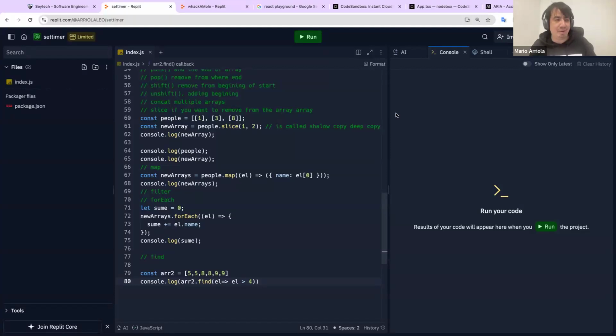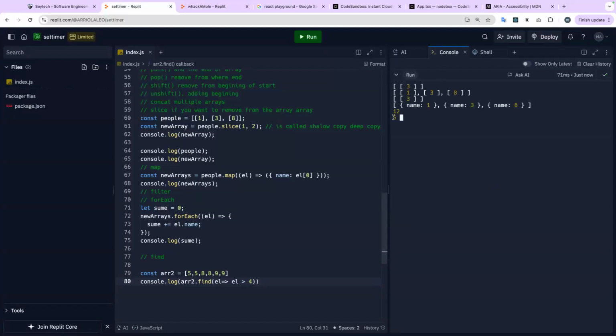I am just showing you one very wrong way to use it. What do you think it will give me? Only 5. It just gave me the first element, that's fine. Find is like: bring me a ball. You are not saying bring me all the balls, you are saying bring me the ball. In this case, it gives me just the first element.